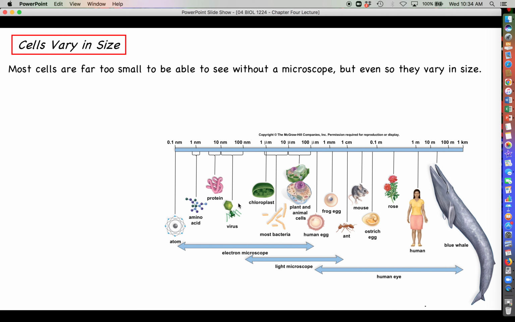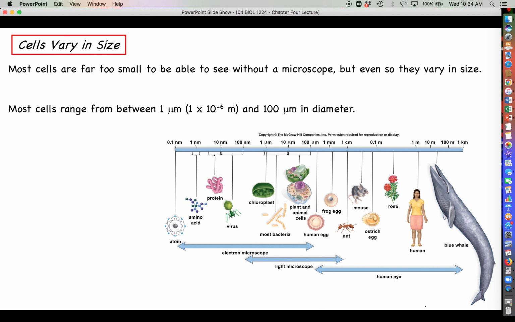And then as you go down and down, and you start looking at individual proteins, small molecules like amino acids, and then individual atoms, there's going to be a limit to what you can actually use microscopy for. We can say with certainty the one thing here that you definitely cannot see even with a microscope is an atom. There's just no way to see individual atoms. They are way too small, even for an electron microscope, which is capable of seeing very large molecules like proteins.